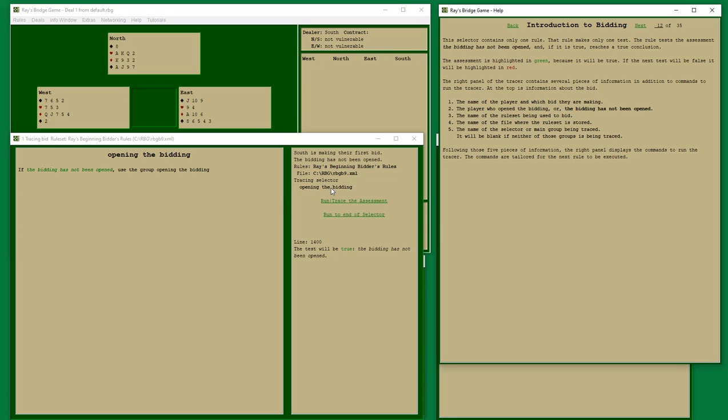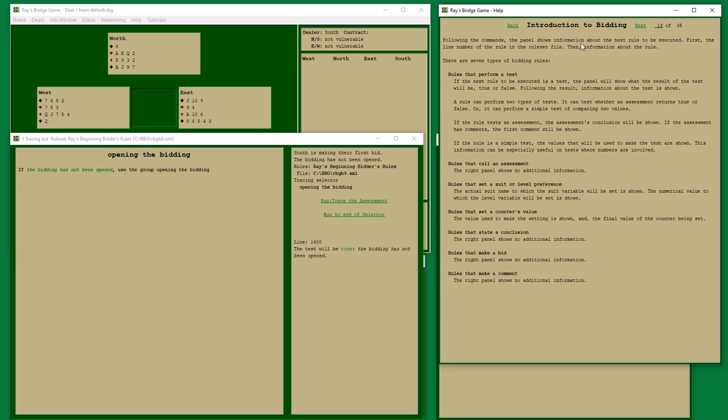It will be blank if neither of those groups is being traced. Following those 5 pieces of information, the right panel displays the commands to run the tracer. The commands are tailored for the next rule to be executed.